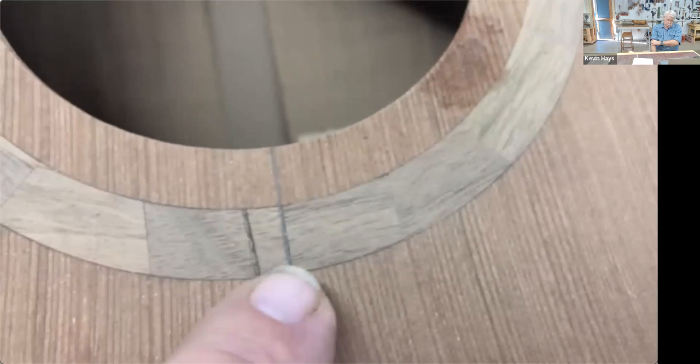I don't really see any negative parts. I don't see any places where it didn't work all that well. This part right here will be covered by the fretboard.